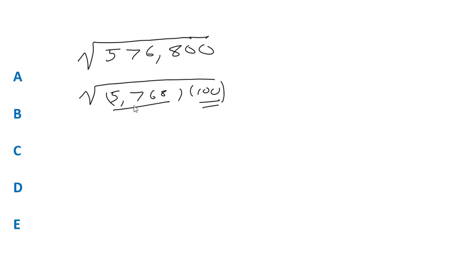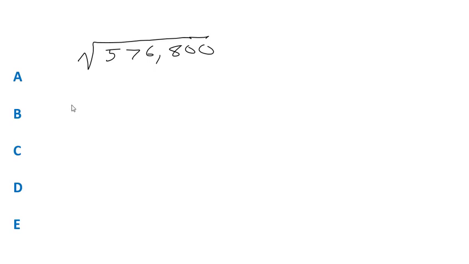So let's back up. I'll erase this. Oftentimes, the quickest way to answer a question is to pick numbers, and sometimes that means picking numbers from the answer choices. The question is, what choice do you start with? Here's a very good strategy. Start with either B or D, and you're about to see why.